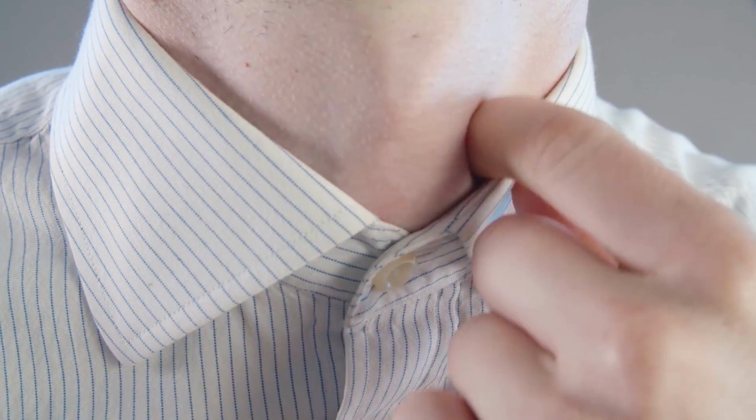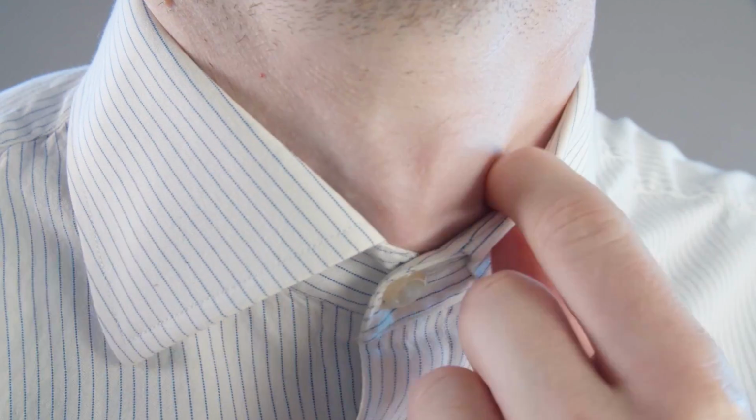Now, gents, I get it. You didn't gain any weight. Definitely that shirt collar shrank. I'm in denial. In any case, we got a situation here because you need a shirt that fits. Yep. So what are your options?